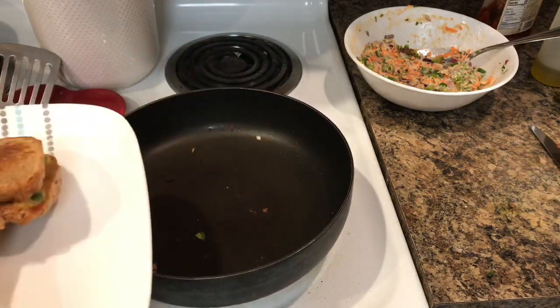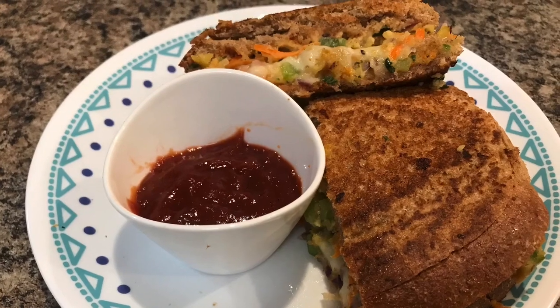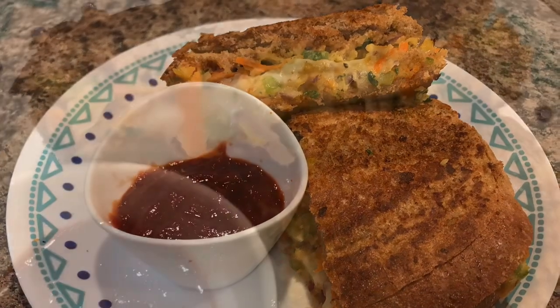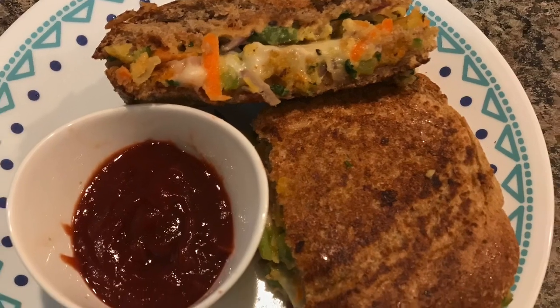So the bread is toasted on both the sides and it's ready to serve. Serve it with ketchup, tomato chutney, mint chutney, whatever you like. And from this amount of mixture, I got around 5 sandwiches.